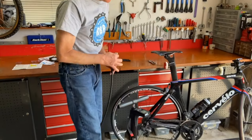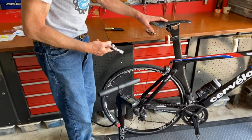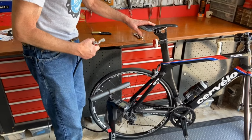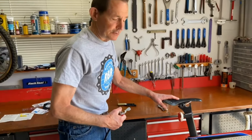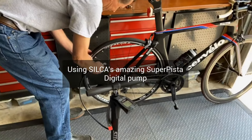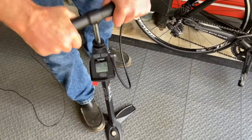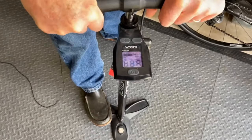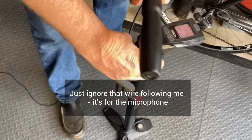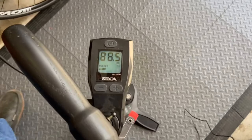One of the big advantages of the Dynaplug that I failed to mention in the beginning is that it's the one solution to fix a tubeless flat tire on the road where you don't have to take the tire off or the wheel off. You just leave everything on the bike. So we're going to pretend we're out riding and a nail suddenly jumped into our tire, which you'll see here. But first I'm going to top off the pressure. So that's 88 pounds.